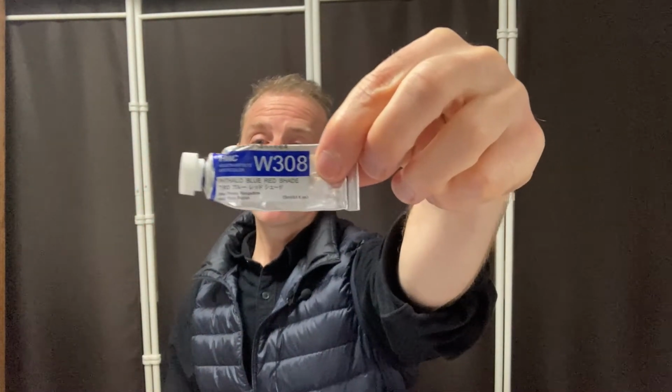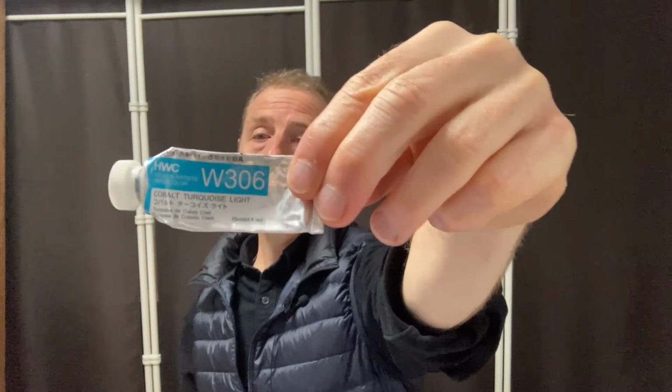Then my next colour is phthalo blue. Now if you've got ultramarine blue, that's fine. Any dark blue will probably be okay. But I love this colour because it gives you really strong darks very easily. Then I've got a light blue, and this is a bit of a mouthful, but it's called cobalt turquoise light. But any kind of light blue will probably be okay. I just think this blue is a very beautiful colour, so that's why I get that one.